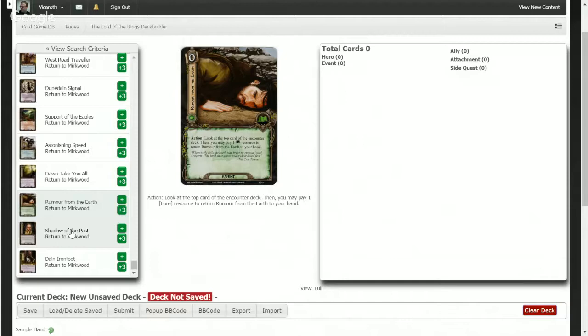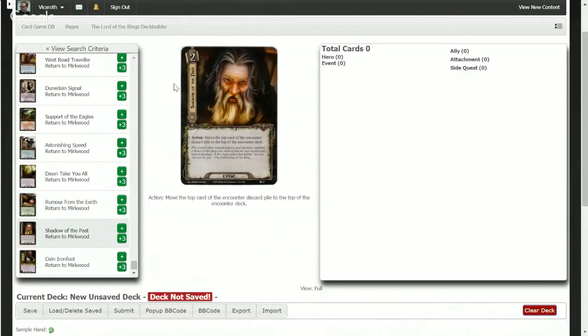Nope. And Shadow of the Past, cost of 2, neutral event, move the top card of the encounter discard pile to the top of the encounter deck, which is okay if you're trying to avoid something, but not that great.